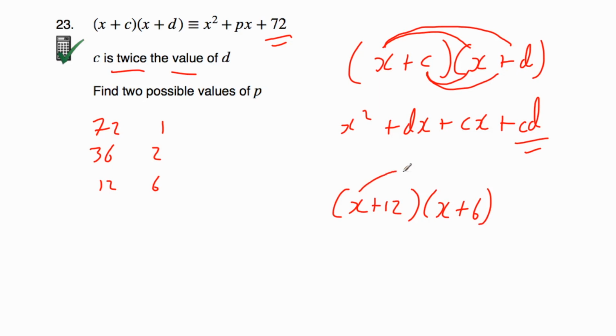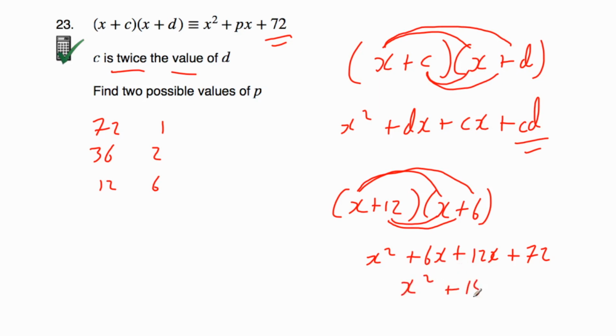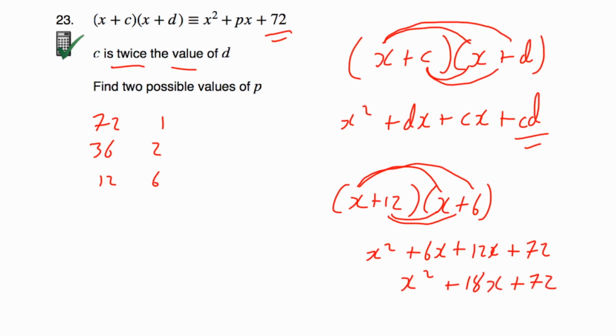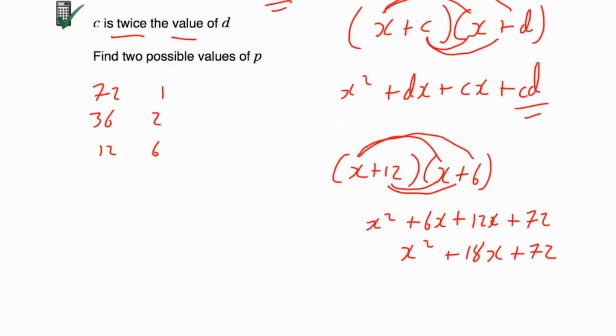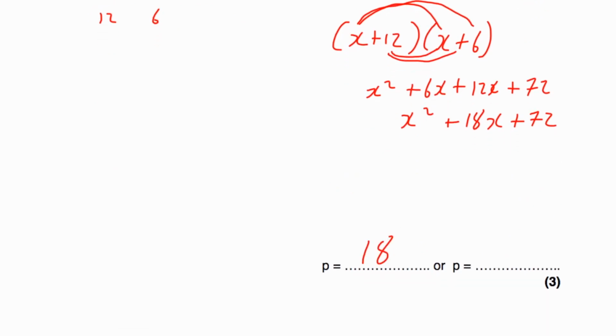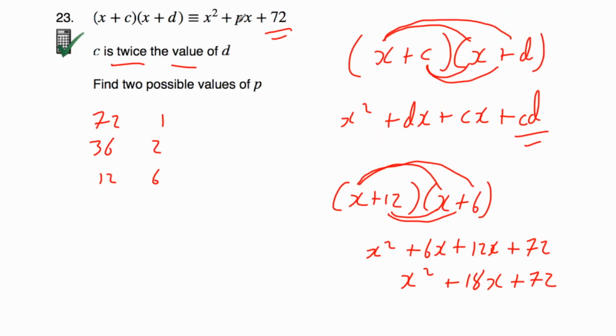And if you expanded your brackets, you'd get x times x is x squared. X times 6 would be plus 6x. 12 times x would be plus 12x, and 12 times 6 would be plus 72. So we've got our plus 72, our x squared, and now we just need to simplify these like terms to get our p. So 6x plus 12x, well, that would be 18x. That would be x squared plus 18x plus 72. So that means one possible value for p is 18, because 18x. And if you look here, the p is the value in front of the x, what we call the coefficient of x. So one value for p is 18. So that's one possible value for p that would work.